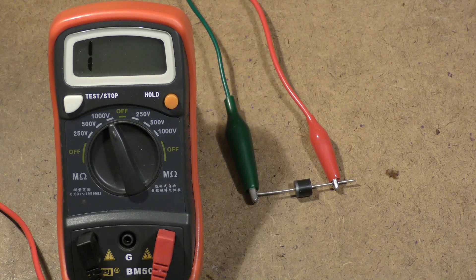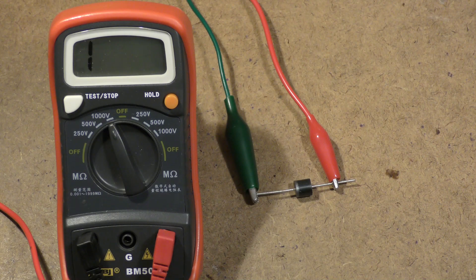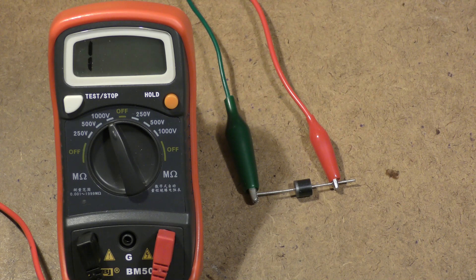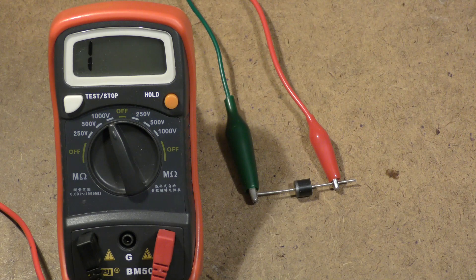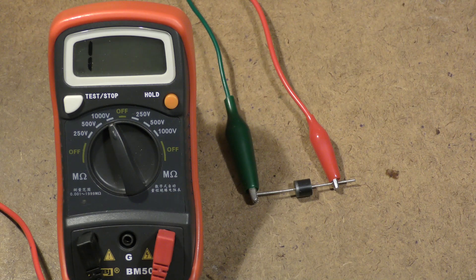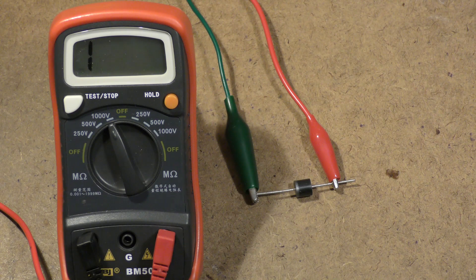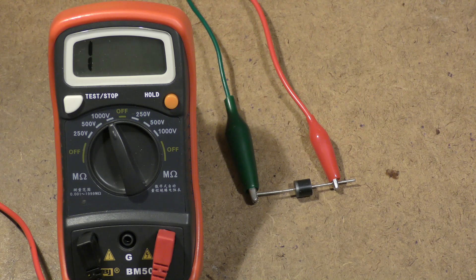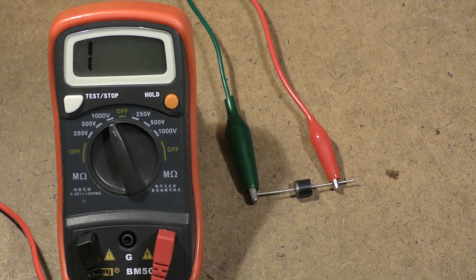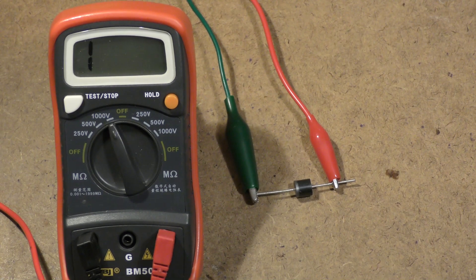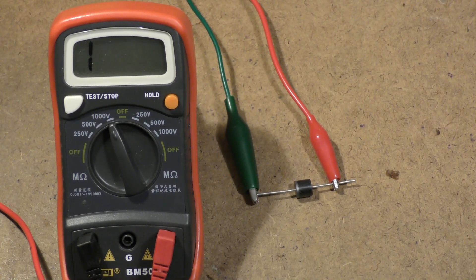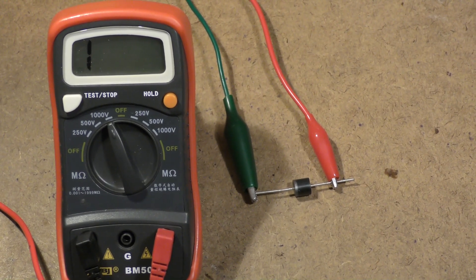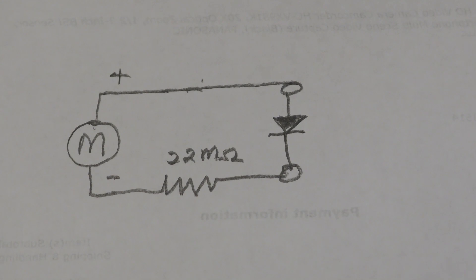In order to get the increased forward conduction, you need to increase the silicon area. But as you increase the silicon area, the reverse voltage goes down. This illustrates why you might want to test the inverse voltage ratings of diodes you're putting in, say, a power supply.